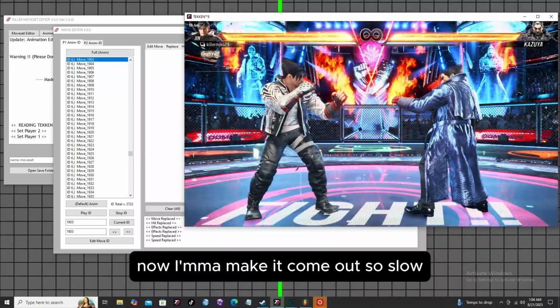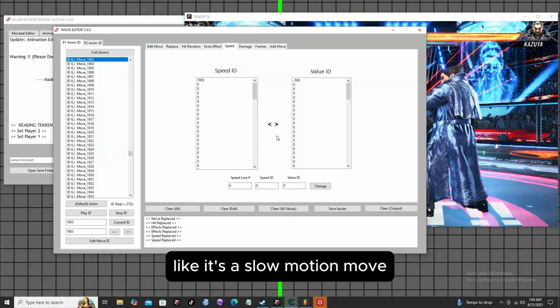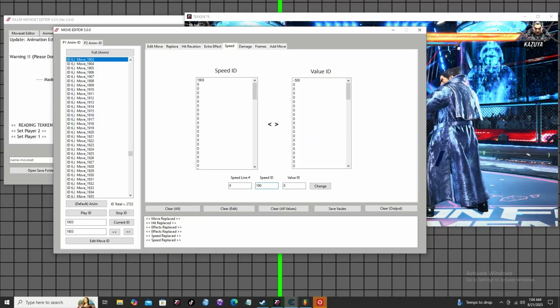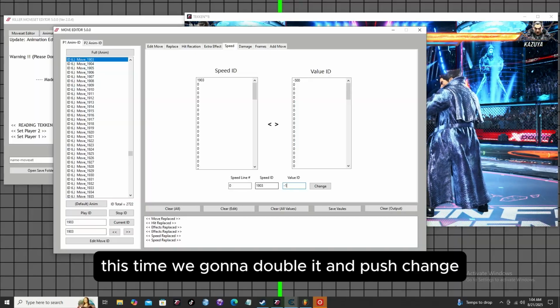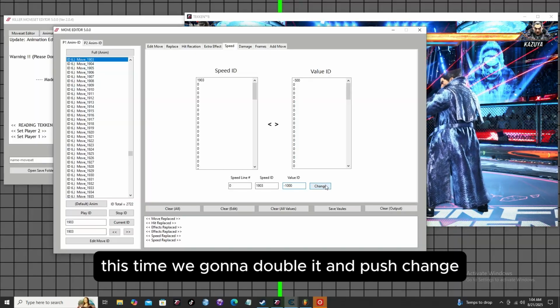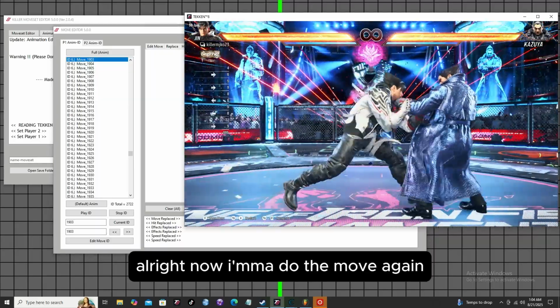Now I'm gonna make it come out so slow, like it's a slow motion move. So I'm finna change it again. And I'm gonna say 1,000 this time. We're gonna double it. And push change. Alright. Now I'm gonna do the move again.